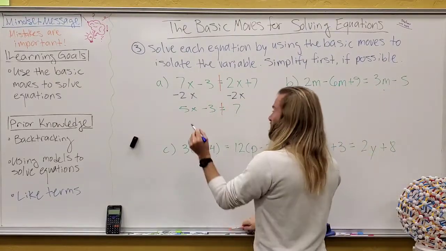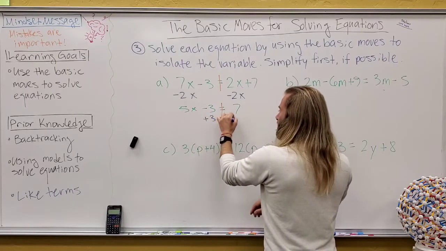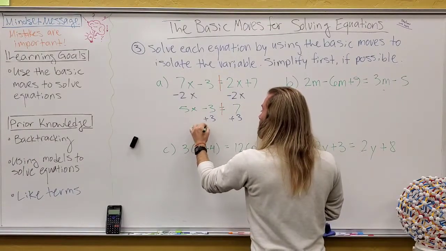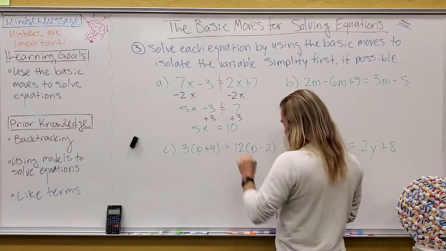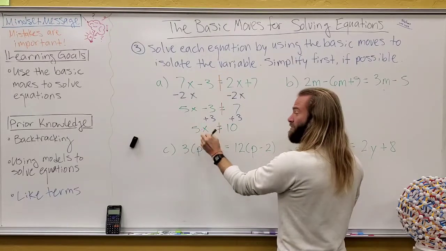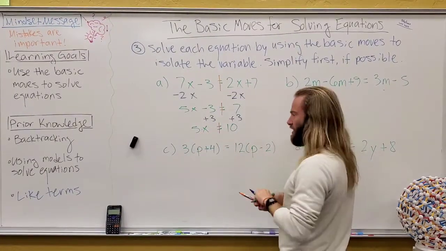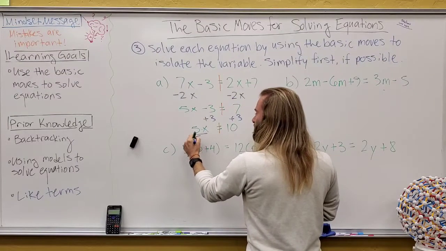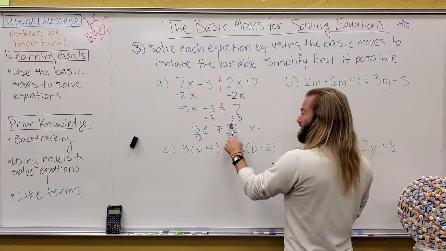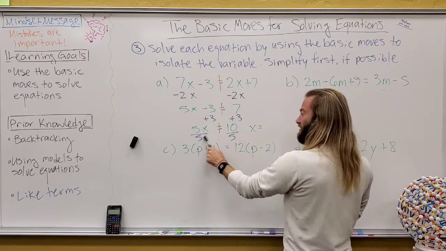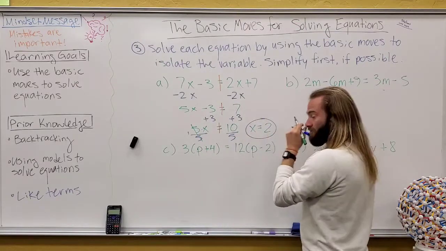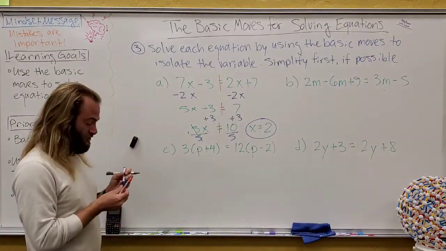But if I was completely using the basic moves, I would add 3 here. And again, I am backtracking at this point, but I'm just writing it all out. And what it leaves me with is 5x equals 10. And x is not isolated yet. Right now he's been multiplied by 5. How do I undo multiplying? Oh, I divide. I'm going to use the fraction bar for division here. And then what I get in the very end here is 10 divided by 5, right? So this becomes 1x, and 10 divided by 5 is 2. So my solution for that right there is x equals 2.